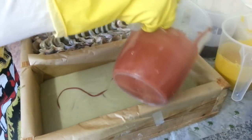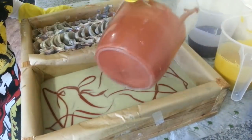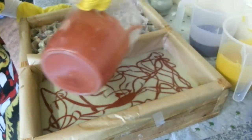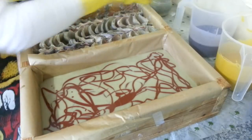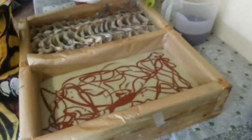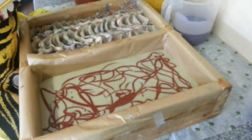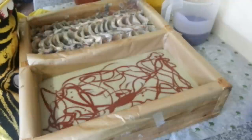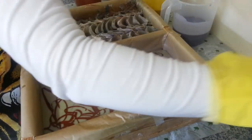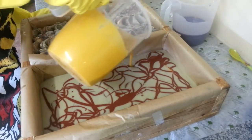Let's get these pours in, going up and down, round and round - wherever really - with this one, because it's quite a random sort of soap. I'll just reserve a bit back for the top at the end. I'm making all my soaps pretty much in the same way at the moment, not trying to do anything majorly fancy. I'll put yellow next because that'll be nice against that red.